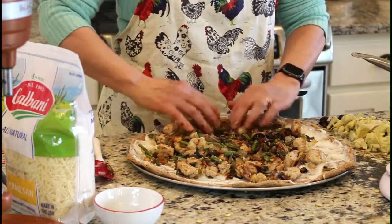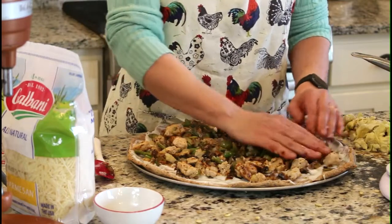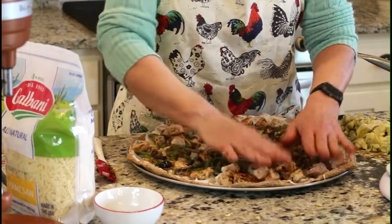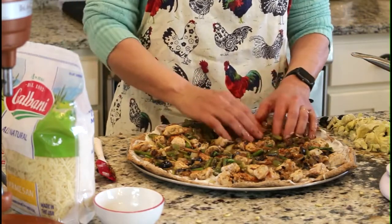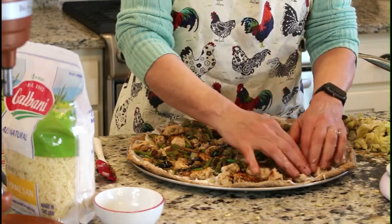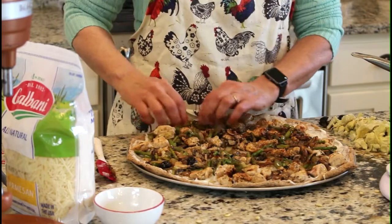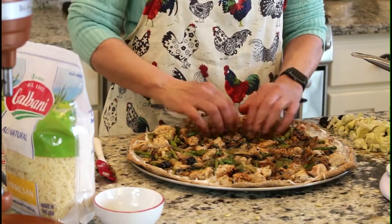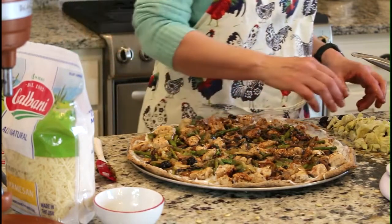Just spread this out. This is much more like a real pie than the typical pizza that's just real flat and has cheese and a little bit of pepperoni on it. That's more like cheese bread in my mind. So this is going to have a lot of body to it.